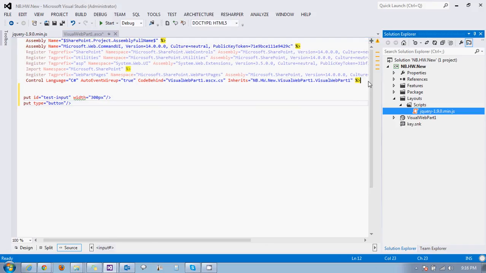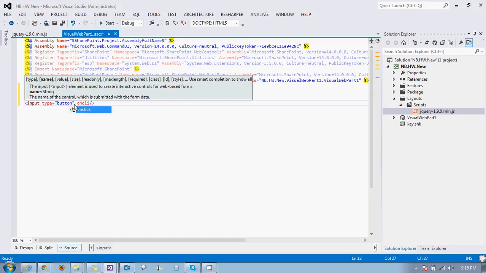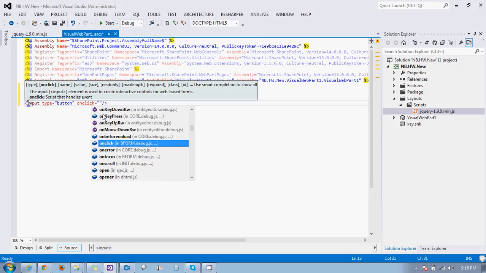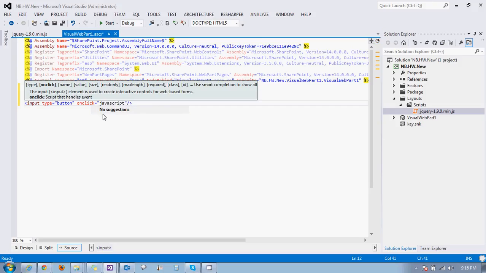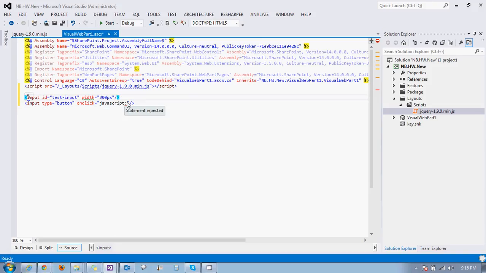I will say on click, called JavaScript foo. Done. Now we'll go ahead and write some actual script.